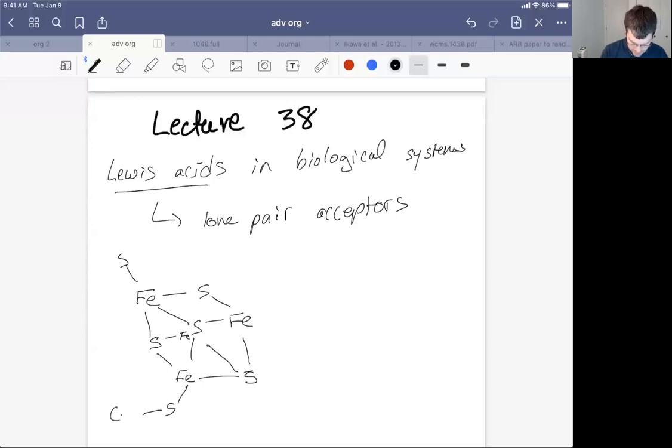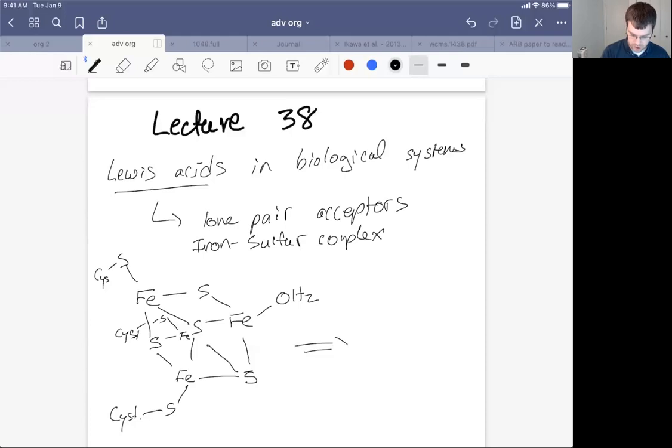Most of the irons are attached to cysteines as their 4th thing. So cysteine is an amino acid, I should say. Complicated picture, and I should add this is somewhere in chapter 1. This is the iron sulfur complex. I'm seeing now that I'm probably not making this structure look less overwhelming, but one of these irons has an OH2. It's a water ligand.